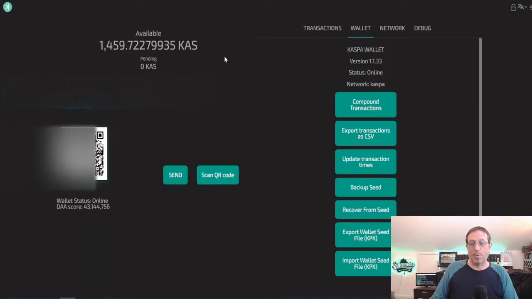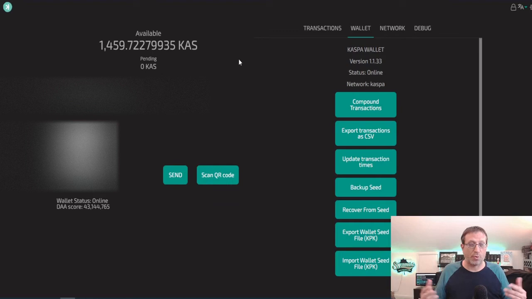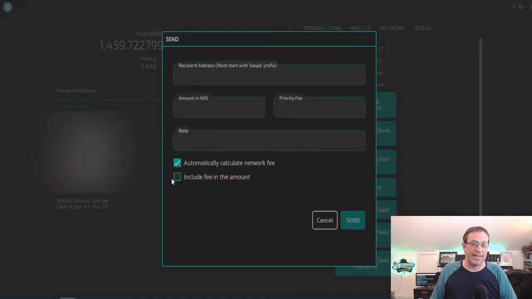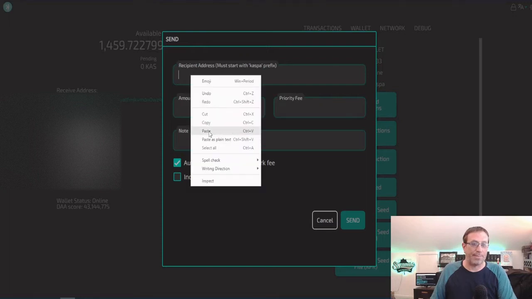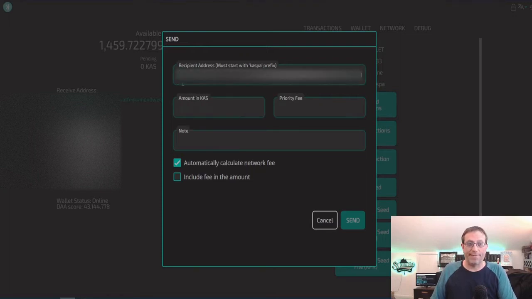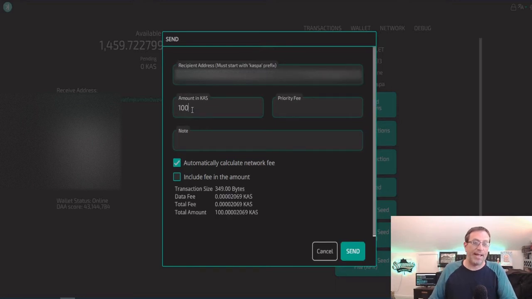We're going to go to our CASPA wallet. No, I'm not familiar with any other CASPA wallets as of the time of this recording. So this is the web-based wallet that I believe everybody's using. And here you are. I've got a little CASPA in here. What we're going to do is click on send. We're going to put the address right here. We can right click on it and click paste, or we can hit Control and V, and that'll paste it that way. And here we put the amount of CASPA that we want. We just put whatever we want to send, if you want to send a little bit or a lot, depending on what you want to send. Here it is right here.